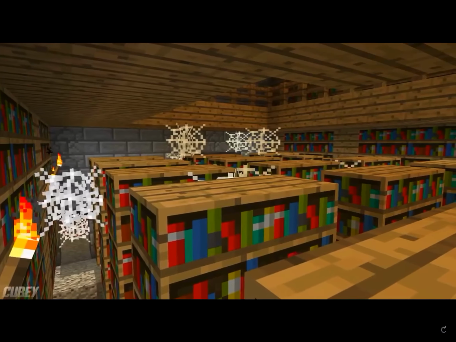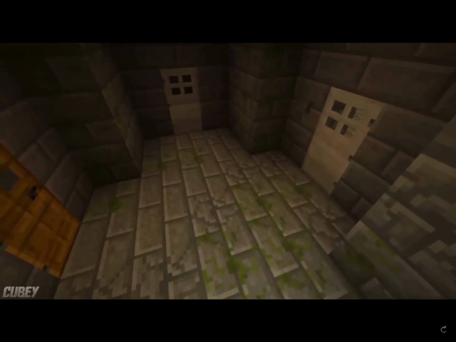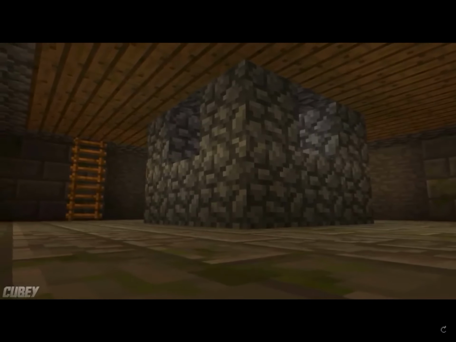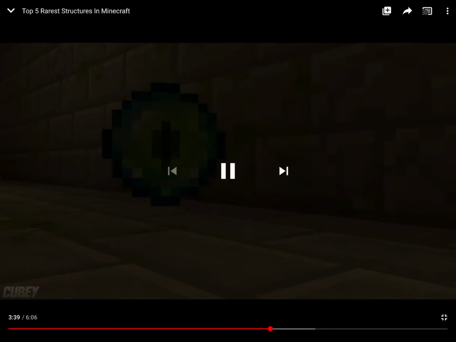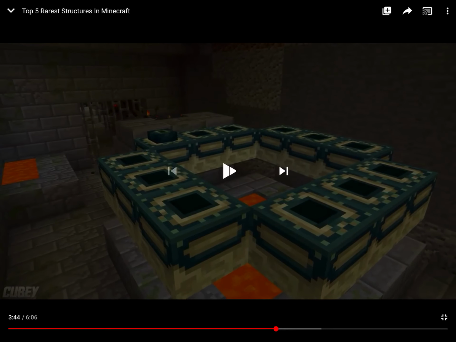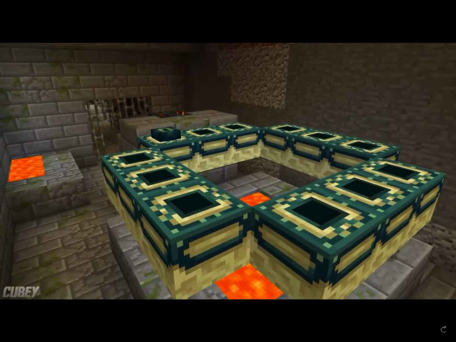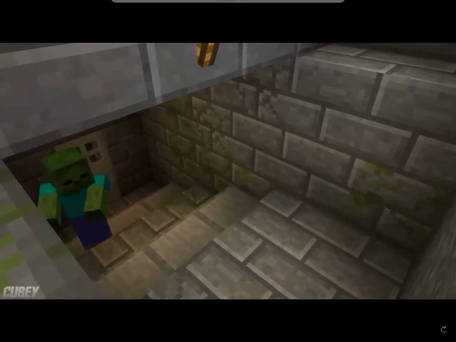The next one is very obvious indeed. The Stronghold. These are super rare structures. Just like the Woodland Mansion, you can locate the Stronghold by using Eyes of Ender. And you'll need several because you'll have to also fill the end portal. Having a full end portal takes a 1 in a trillion chance of happening. It's the only way to get to the end as well.